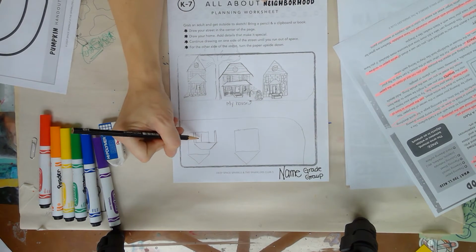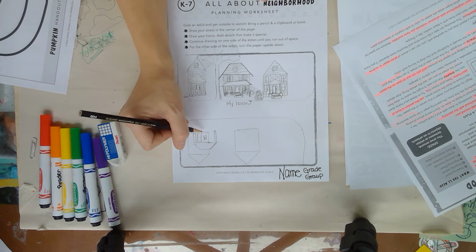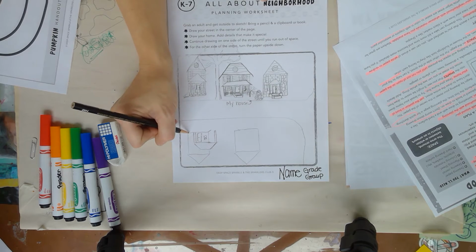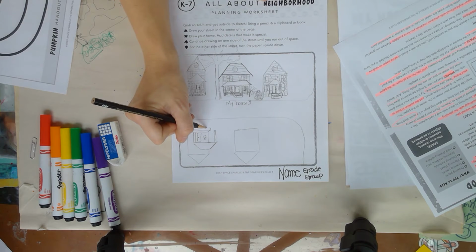So these are my neighbor friends. Their house is blue. They have a front door. They have a big mailbox over here. Maybe just do it like that. And then this is their porch. So I'm just drawing a little angled line to show the depth of their porch. And then they have some steps.